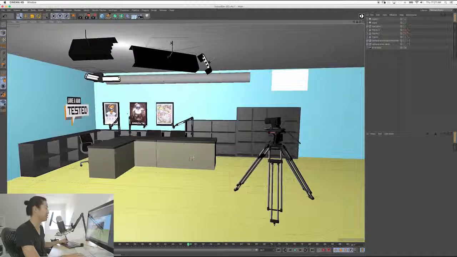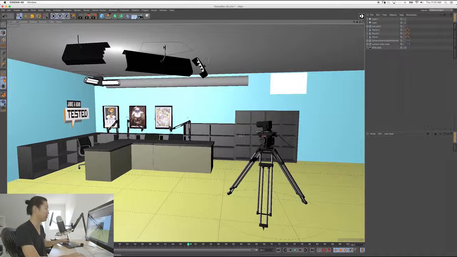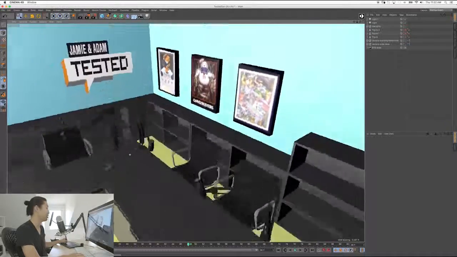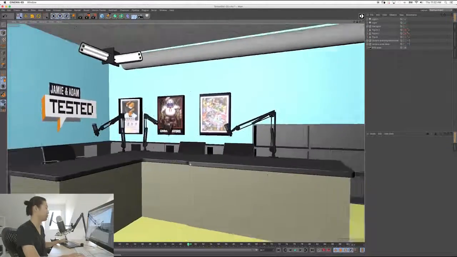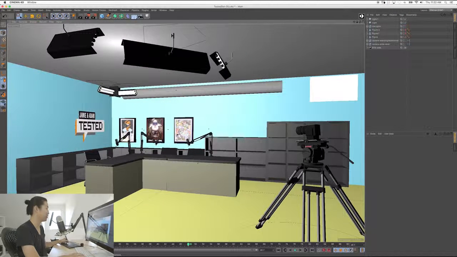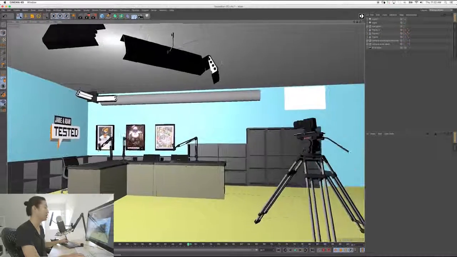To build this set took me about an hour. I built all the walls based on photos from that YouTube video, and the desks, and then I downloaded for free these podcast mics from a place where you can get free models, and we'll talk about that later. And then I took these pictures, again just stills from the YouTube show, and I stuck them on the wall, and this is pretty accurate. So let's look at the lighting real quick.